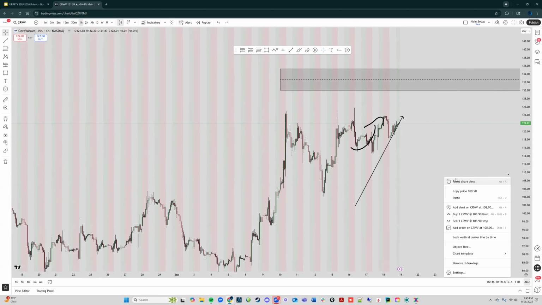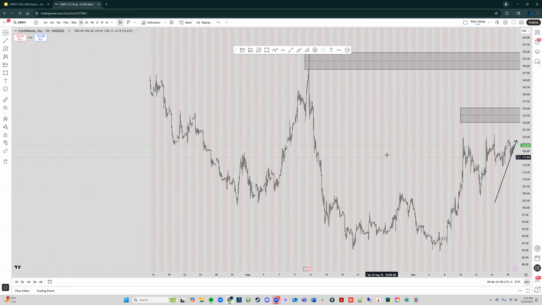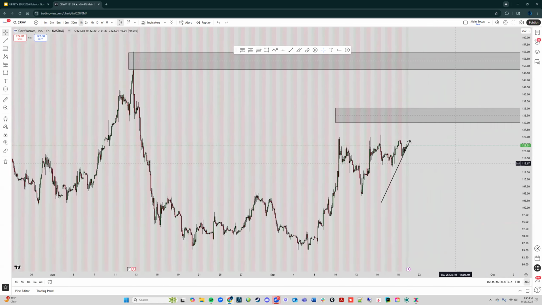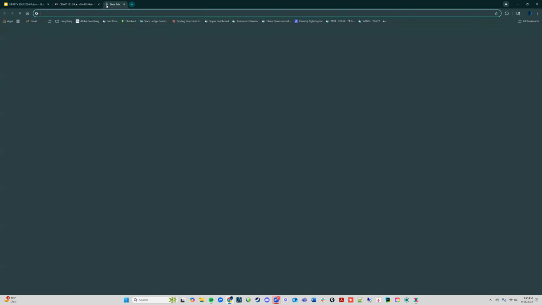You guys will see this happen with the funds. You guys will see this happen with all big institutions. They're not adding in one place, and that's why price action kind of looks like this. They're adding as they go, and they're building cash flow so they can build up bigger trades. Any questions about that?